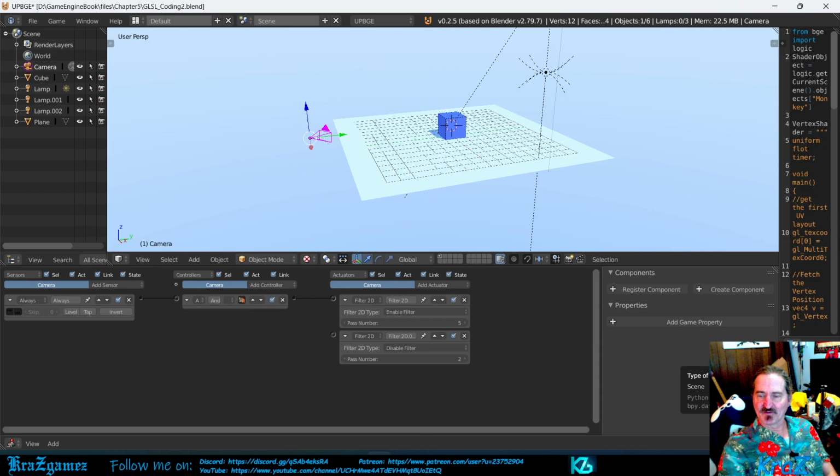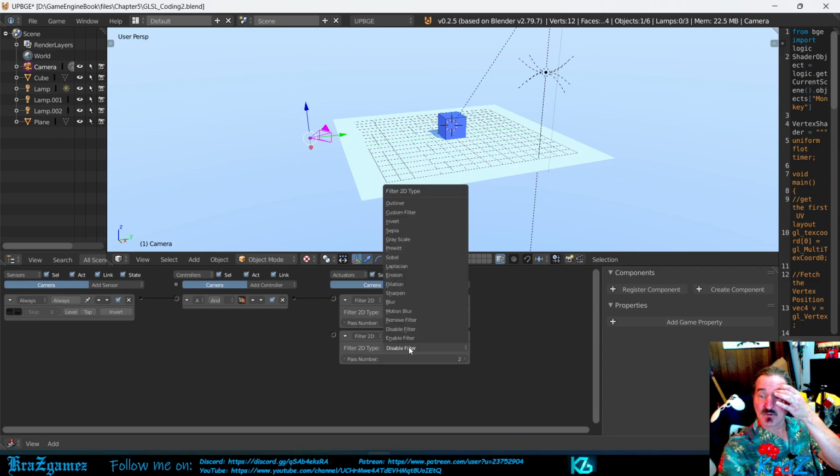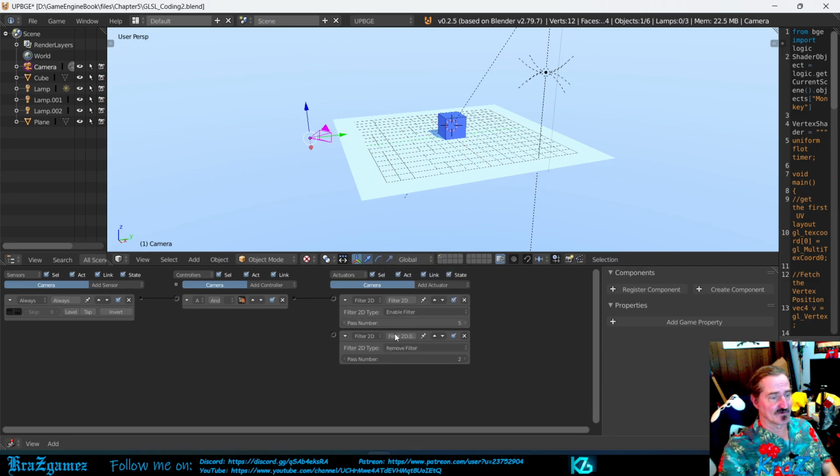All right, remove filter is similar to disable. It turns off a certain effect on a given pass number. Additionally, remove filter also completely unbinds the shader, making it impossible to enable the same filter, i.e. pass number again. So you want to disable, you don't want to remove, because remove filter will actually kick this off, period. So you will have to re-add it in order to get it to work, okay?